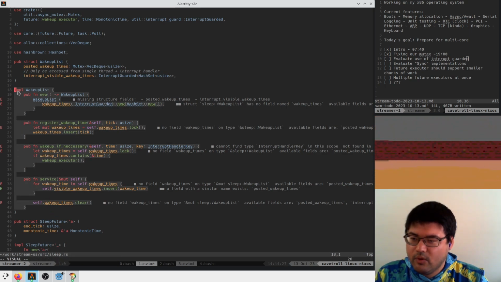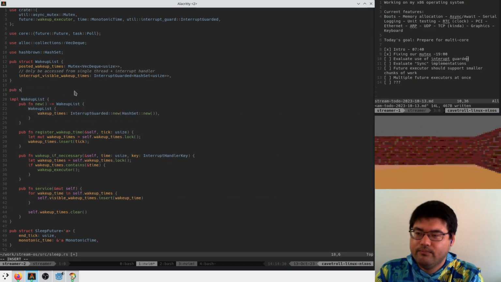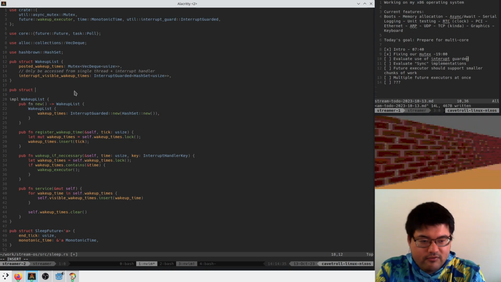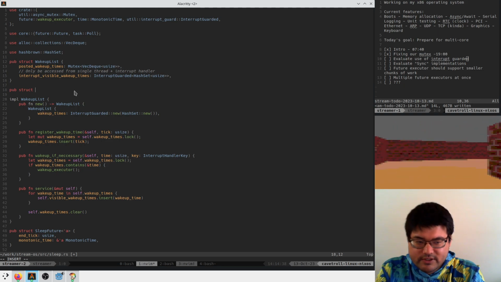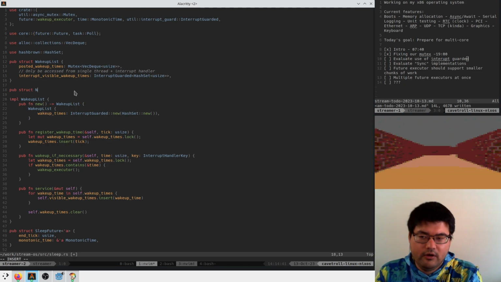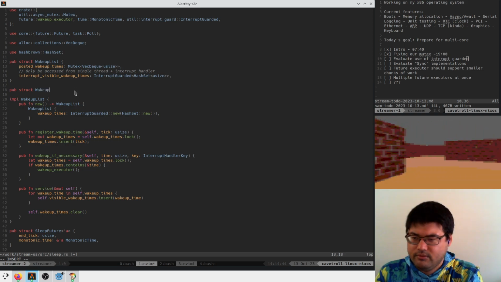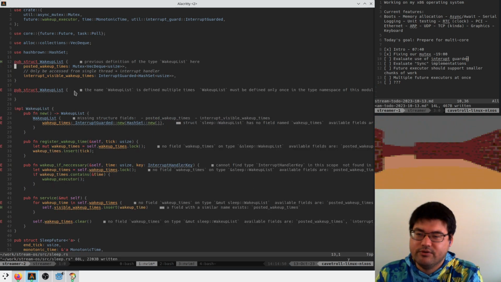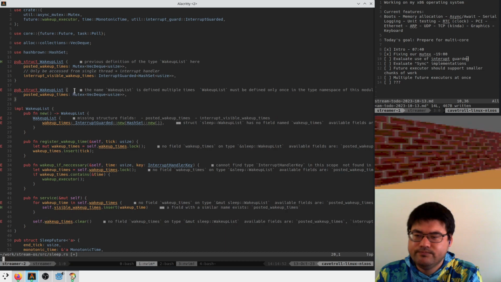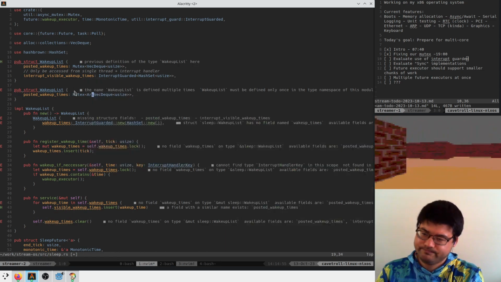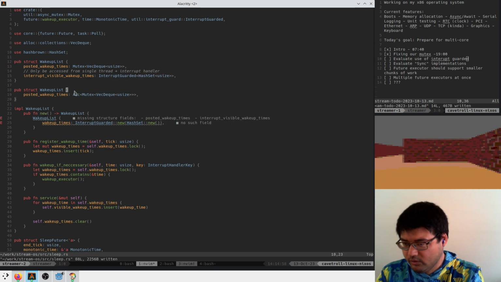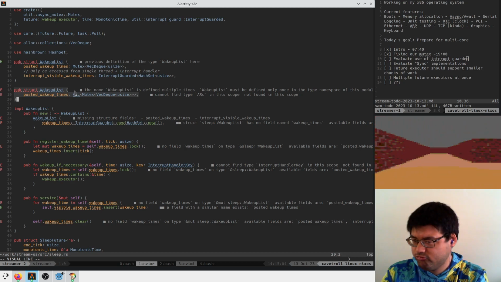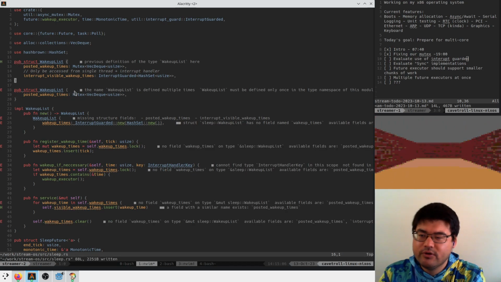Having this as one class doesn't make sense. Actually, we need the two ends. One that's going to be visible from multiple threads in non-interrupt context. So we'll just call that the wake up list. I don't know, we'll think about it. This is going to have a mutex vec deque inside, and it's actually going to have an arc mutex probably, right? Because there's going to be multiple people that have handles of this maybe. Nah, there's just going to be one of them.